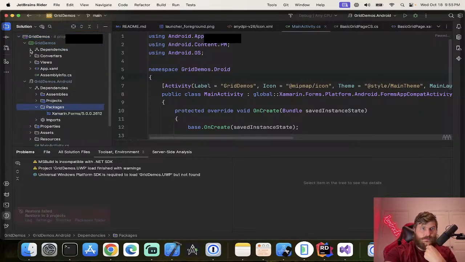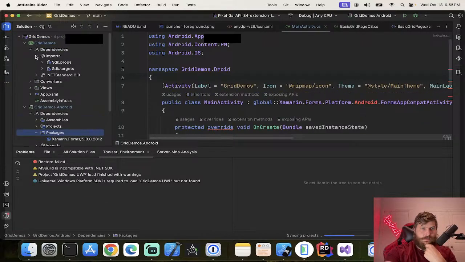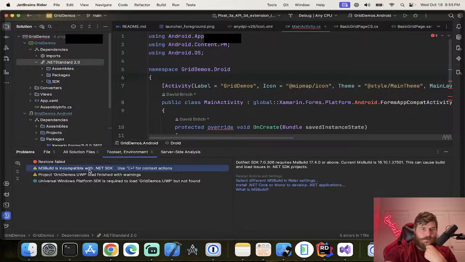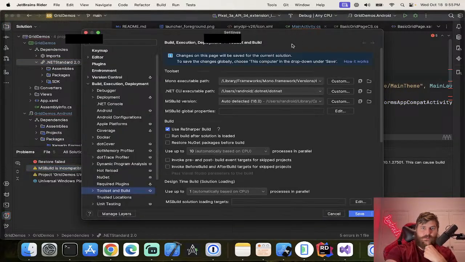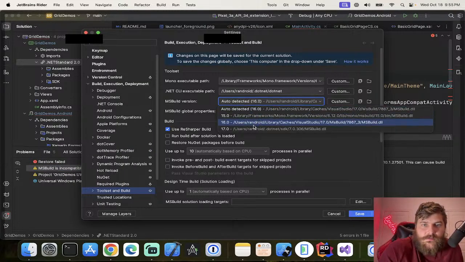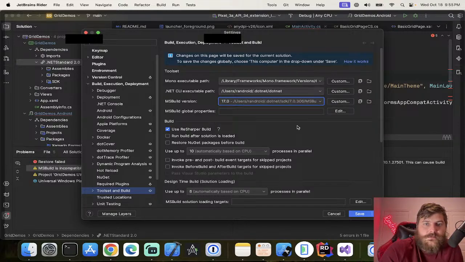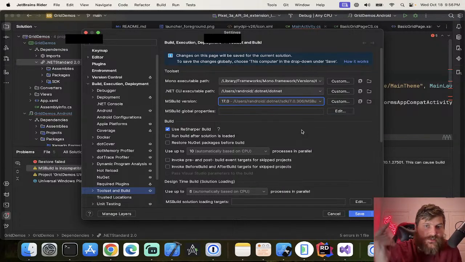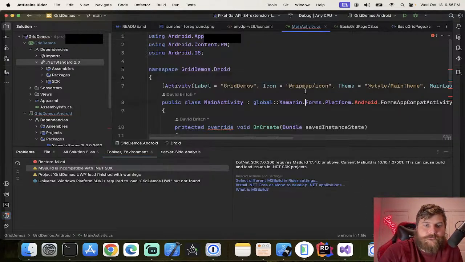Maybe it's under this one. Imports. Nope. Well, it tells me here. Select different MSBuild. Here we go. Auto detected 16. We want 17. There it is. And notice it comes from .NET 7, which I just installed and added to my path. Beautiful.